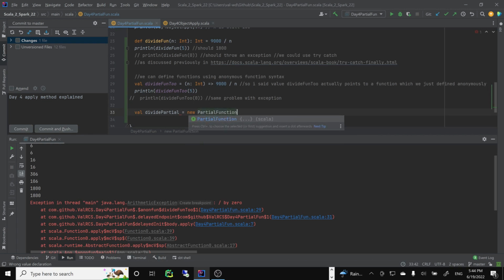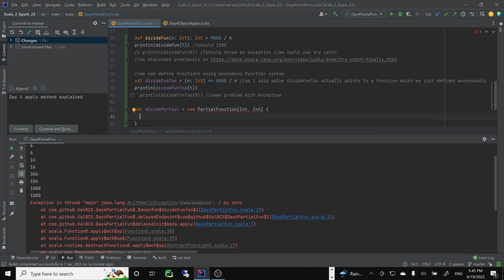Now I need to define what's going on. The syntax is kind of funny: I have to say what goes in, int, and what comes out, int. So you need to use this syntax.